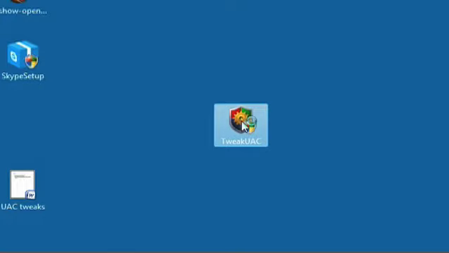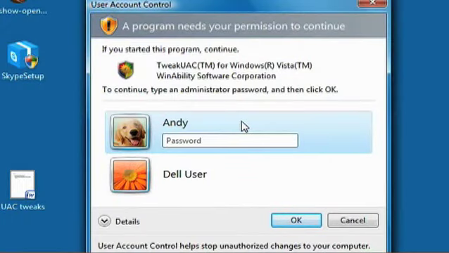Okay. All right, so now, what happens? Okay, so you can be running as, say, Dell user here, but if Andy's the one that's administering the system, it'll allow you to log in as Andy for the purposes of making that change. That's right. Although what I've done here is I've told it to do that for the administrator.